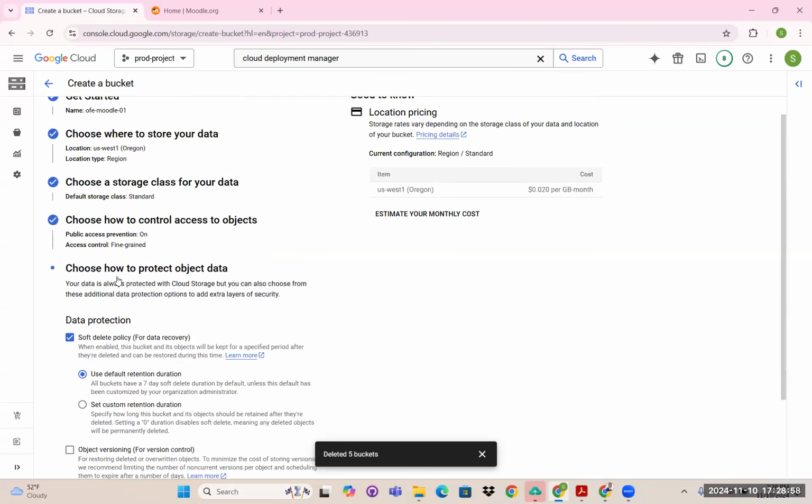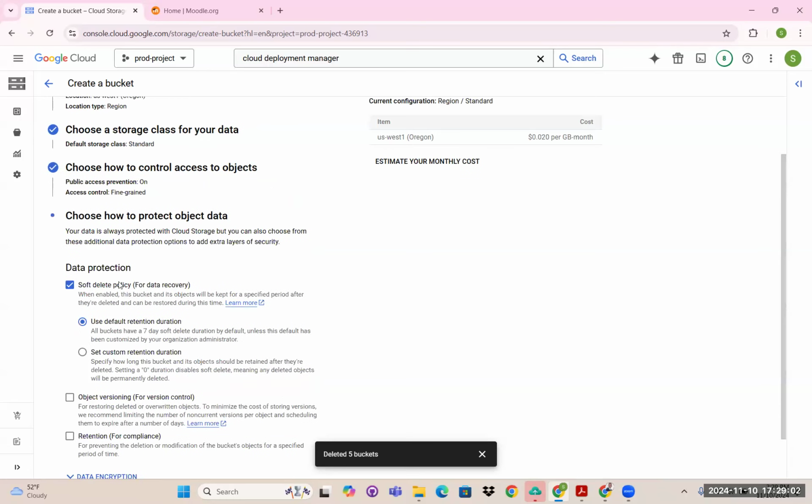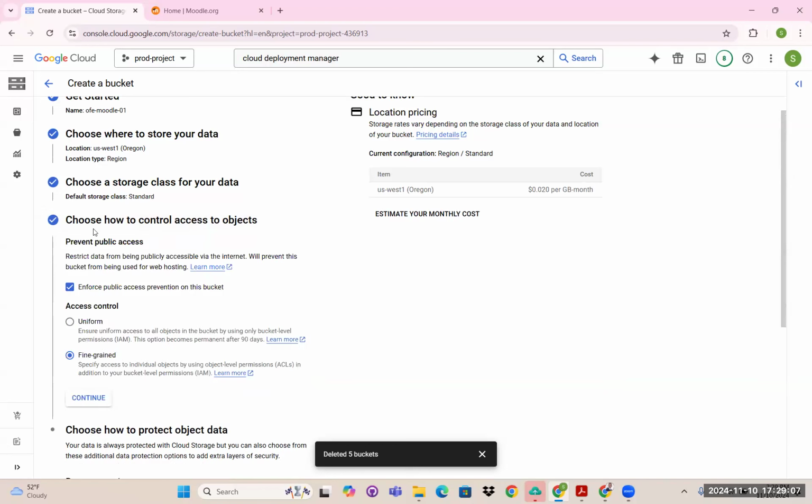Okay, so for this, I'm going to uncheck this enforce public access prevention because I want to be able to have public access to the bucket.